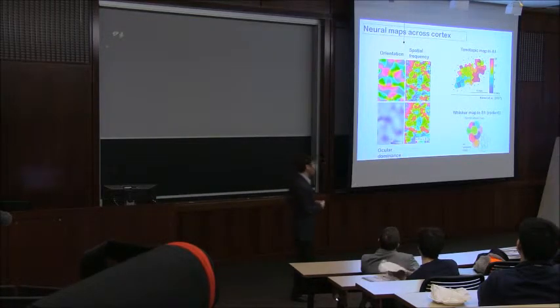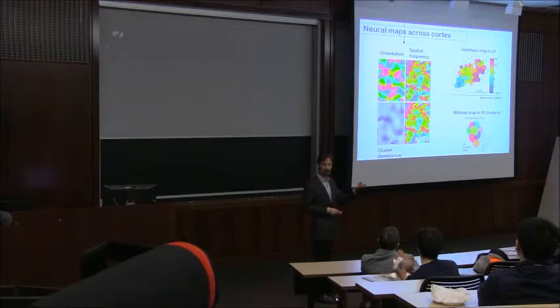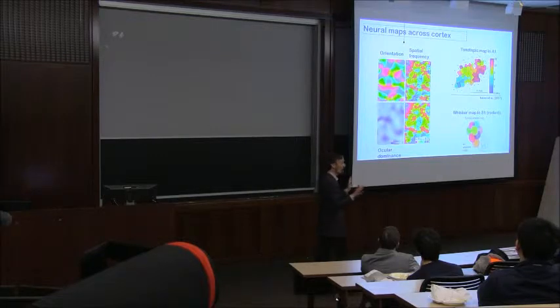Now, when I said there are maps, the thing to remember is that for every part of the cortex that we know about, there is always a map. There are tons of parts of the cortex, like all of prefrontal cortex, that we know very little about. We don't really know exactly how it's organized, and there are no known maps in those areas. But for all the areas where I feel like I have a clue what's going on, there's always a map. So this is an orientation map in primary visual cortex, where color is showing you different orientations.